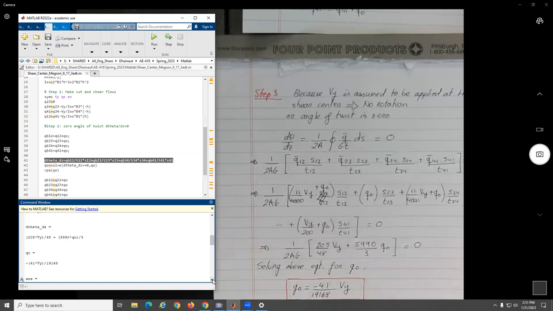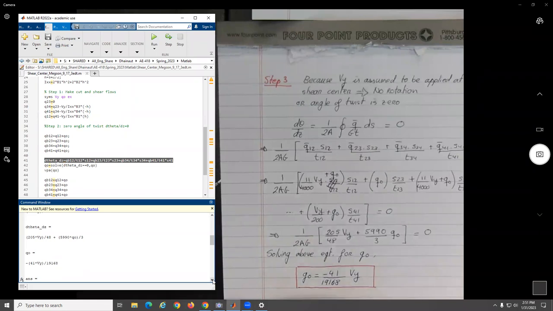Okay, can you guys go back to your notes and say what was the first step we're doing for statically indeterminate structures? Maybe we switch step 3 and step 4, but let me know what were the 4 steps. Final shear flows for step 4. Okay, so step 3 was the additional equation. So that's the one we just did. And step 2 was then to find the moment equation, I guess.